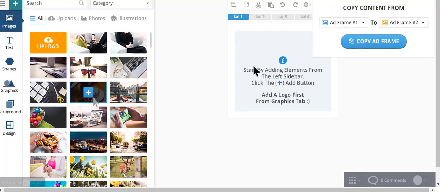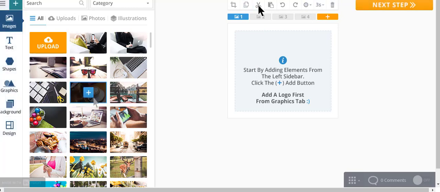Copy is only where we're copying frames. And then we could also do that with an element too, I guess, but I'm not too sure we want to. I think we stick to frames. Paste, I'm not too sure we're going to use paste at this point in time. And this is undo and redo and then delete.